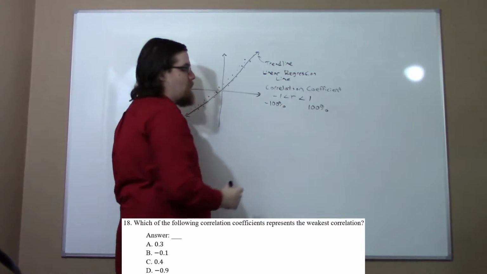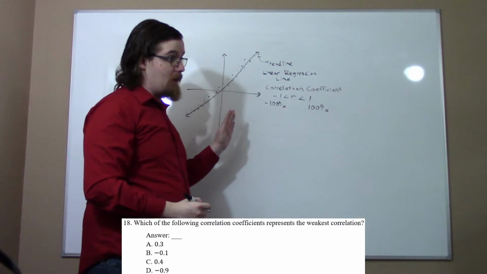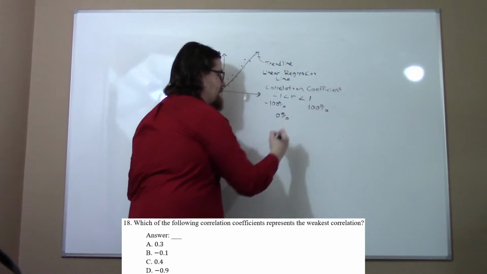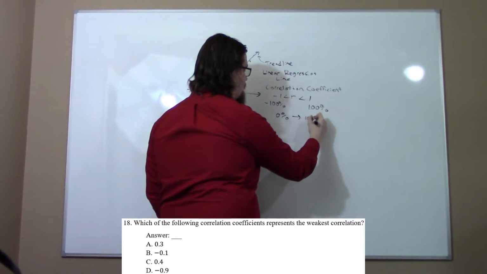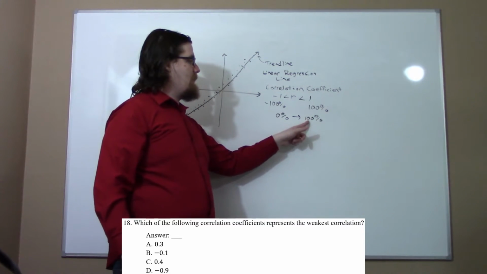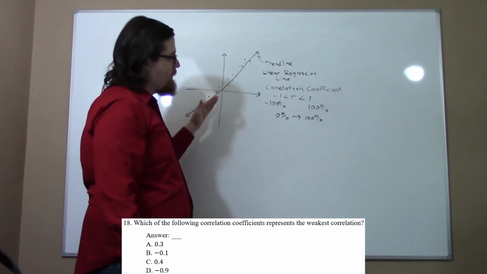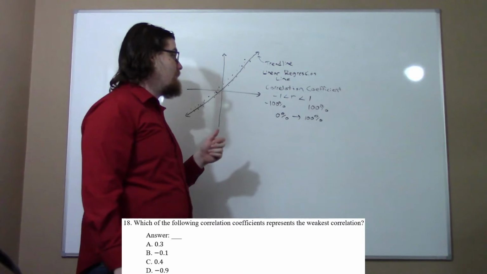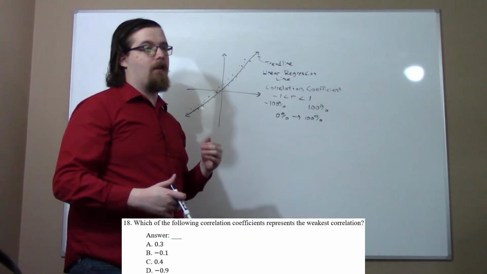Now the negative sign, we'll come back to that in just a minute, but don't worry about the negative sign. What we're really considering is 0% is completely uncorrelated to 100%, which is completely correlated. So we can say that for a value of 1 or 100%, we have a perfect correlation. Something like this is pretty close to what we want for a perfect correlation, whereas 0%, we'll look at a couple of examples to clarify.